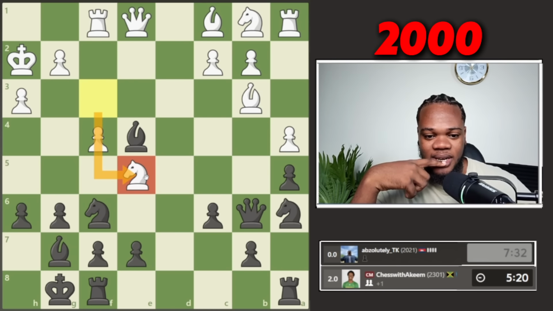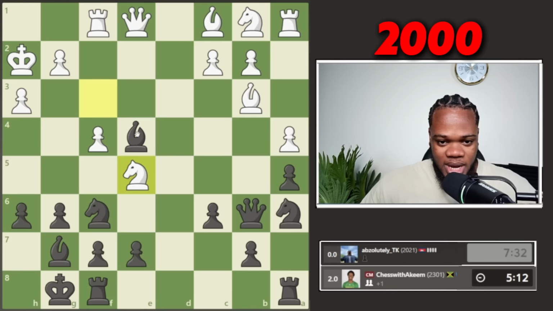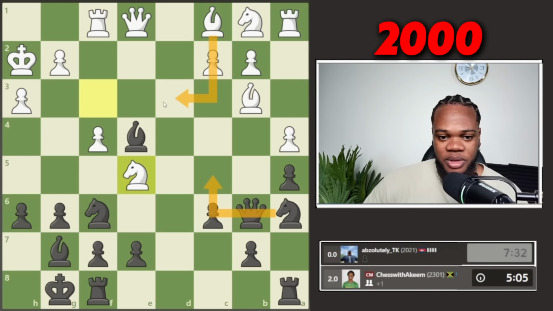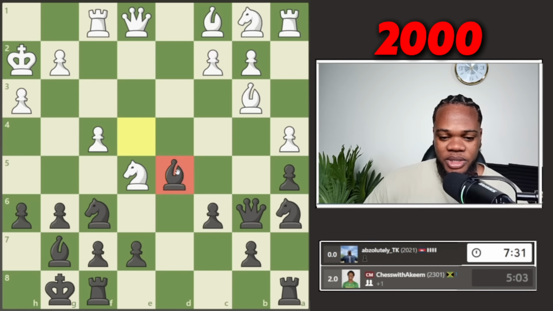Not what I expected at all. Okay, so I don't want him to be able to play knight c3, and I haven't done something with this bishop. And again, if knight c5, there's bishop e3, and that's a pin. So let's continue with bishop to d5.